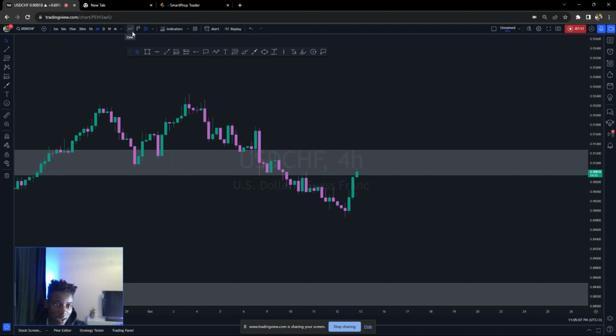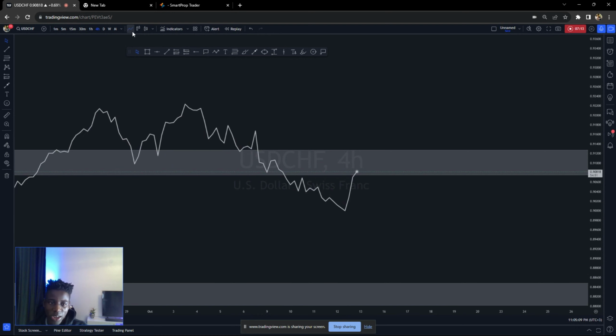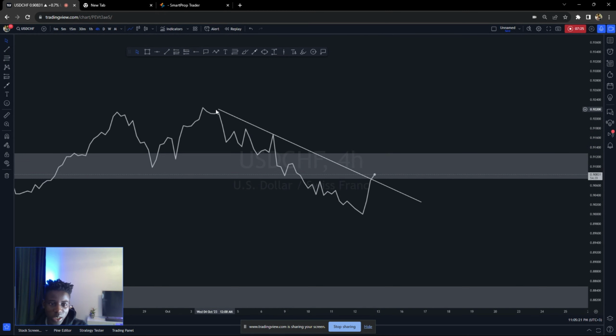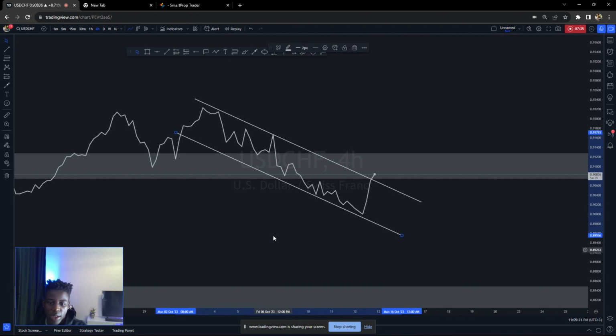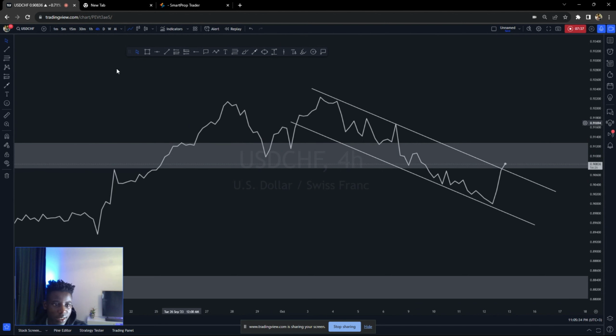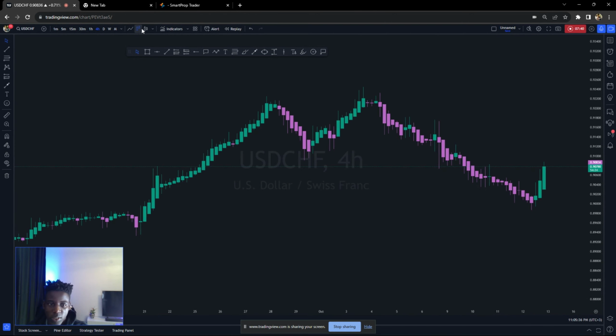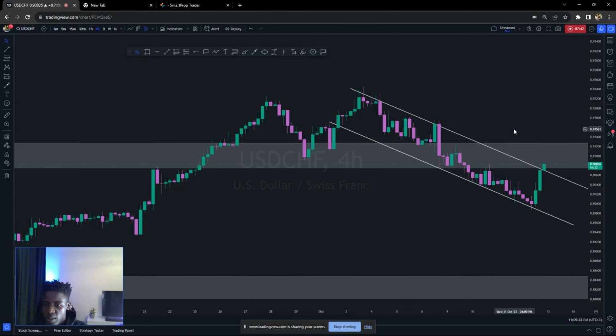I do teach this to my students, whereby if you're getting confused with the candlestick, you can use the line chart, where you will be able to draw your trend line very well. You get? Which is a very nice one. You can see here we are trying to trade into this trend line, but let me turn it to a candlestick. Sorry, these ones.